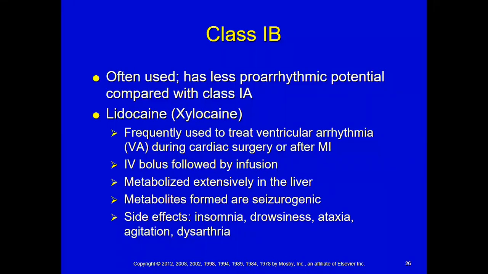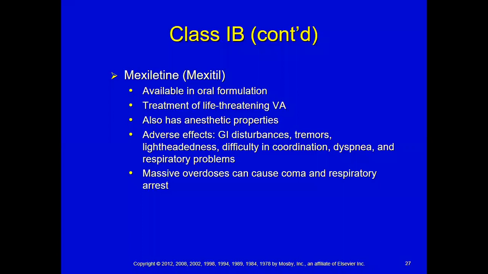It's going to be metabolized through the liver, so we have to be very careful that our liver is working, because if the liver is not working, it's going to build up and your patient's going to have a seizure. So that's what we have to worry about. Another Class 1B is called mexiletine. We're going to give it as a pill, and again, for ventricular arrhythmias. It makes you sleepy. That's why a lot of people don't like it.